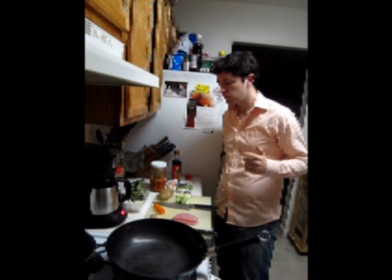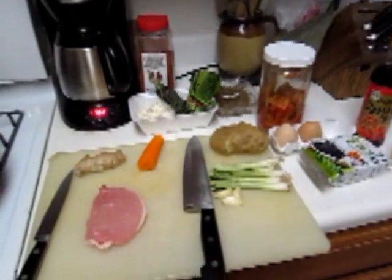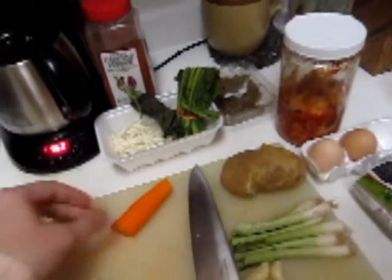Kimchi fried rice. We're gonna get started, just go through the ingredients, and then I'll show you what to do first. First, let's go over our ingredients. We have a little piece of ginger. It's going to need to be peeled. I've already peeled this piece of carrot. I like carrot in mine.